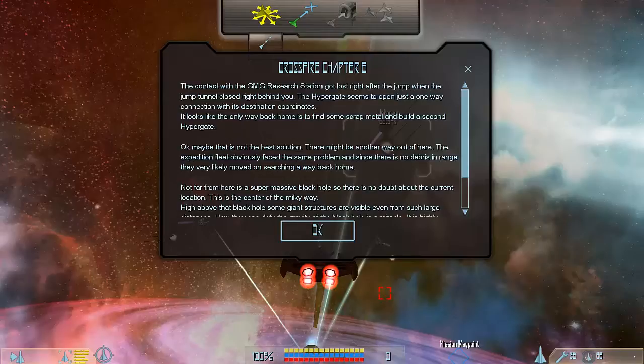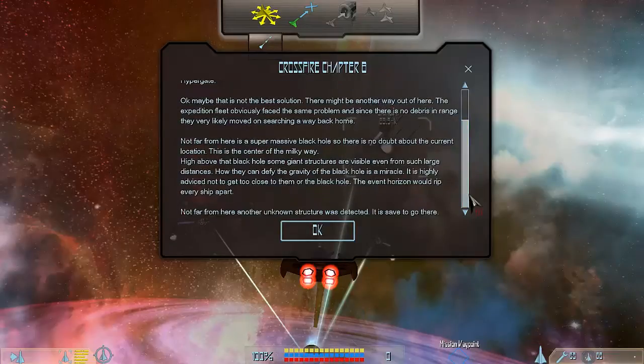Oh no, we're trapped! Okay, maybe that is not the best solution. There might be another way out of here. The expedition fleet obviously faced the same problem, and since there is no debris in range, they very likely moved on, searching a way back home. Yeah, so there's not much scrap metal around, is there?